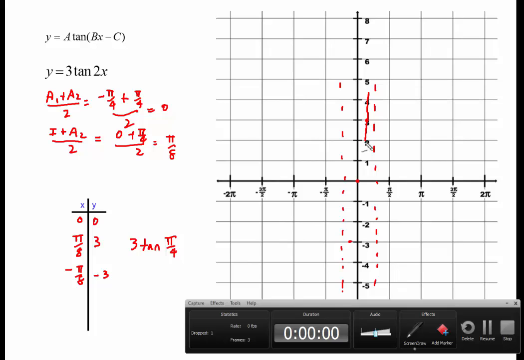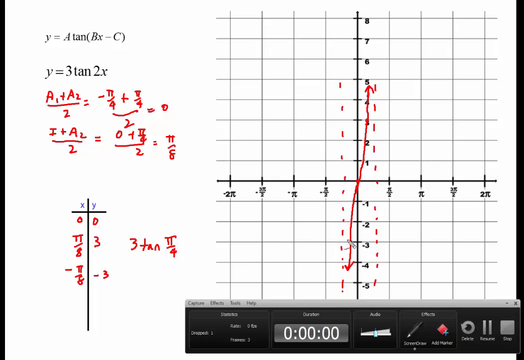Now, again, on my writing tablet, this is always an adventure, especially, why did I have to pick a real skinny s? I should have picked a fatter s here and made that 3 a fraction, but that's okay. There's your tangent, your one period.